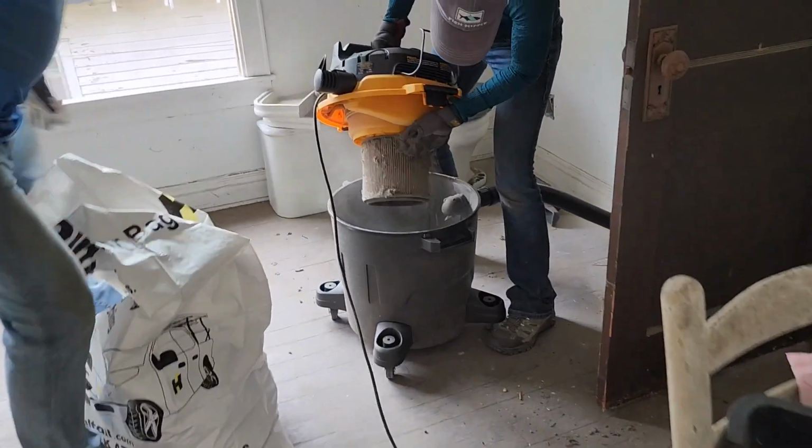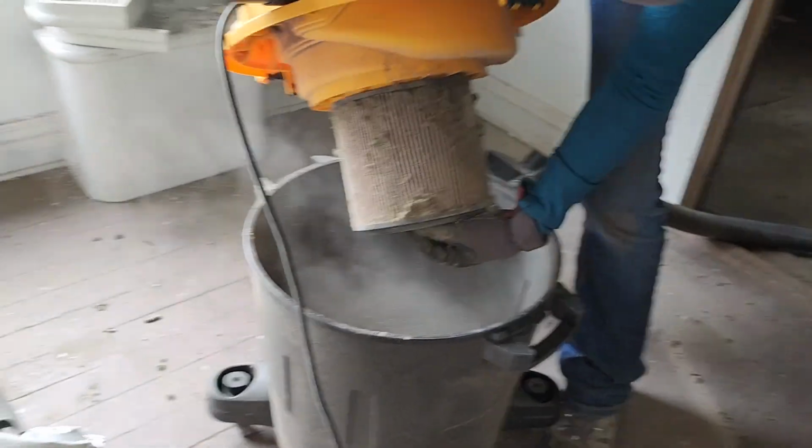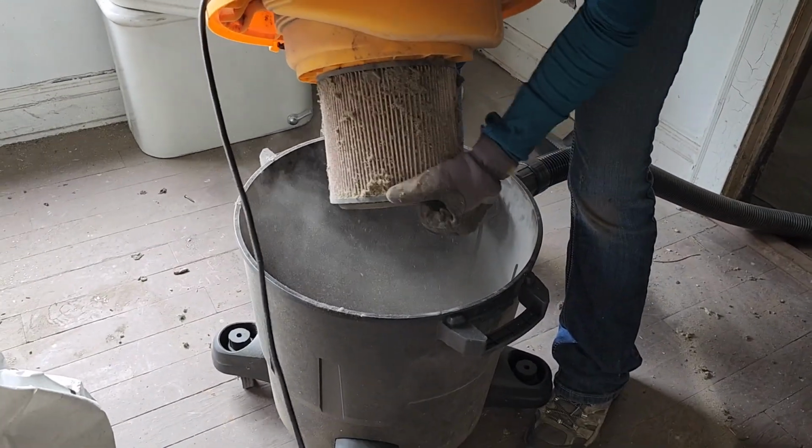You need to wear long sleeves. I should even have a turtleneck because I'm all itchy up here. Because the insulation, the dust, the nastiness, the allergens, the pollens, all this stuff from years builds up in the air. There is soot from the fireplace. And you're breathing it in and it's settling on you.